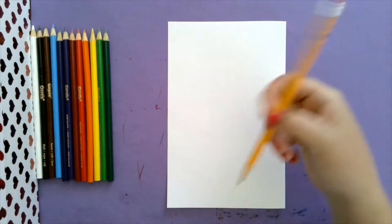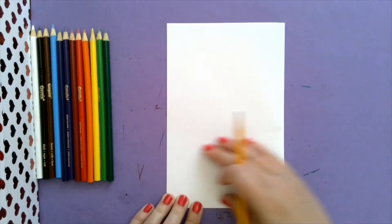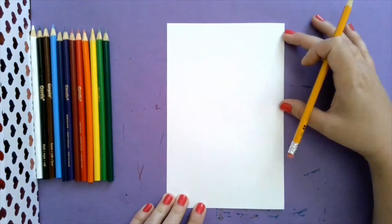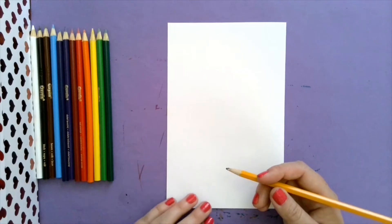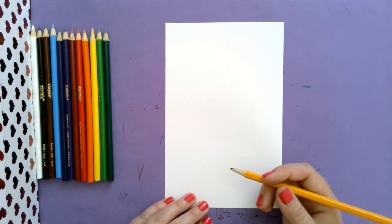Hello everyone. I'm really excited to teach you our newest lesson for this week. It is officially spring and so we are going to be learning how to draw a garden - the bottom part of the garden that is in the soil and the tops of the plants that we can see from above. All you need to get started is a pencil and something to color with. I chose colored pencils, but it is entirely up to you.